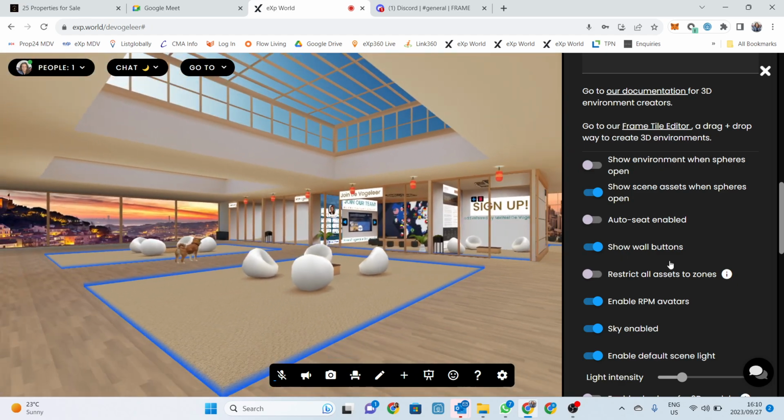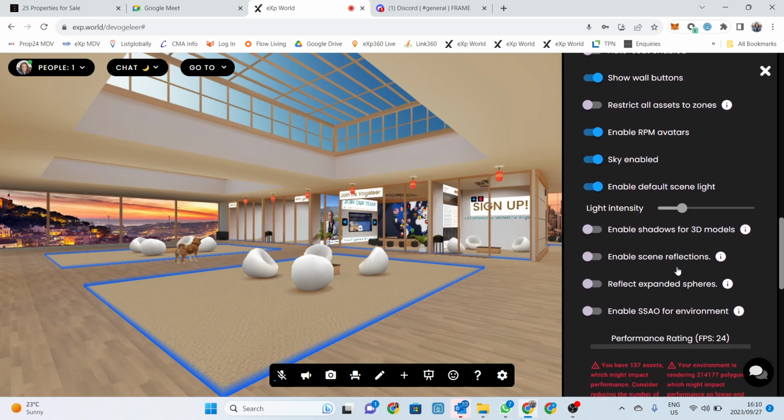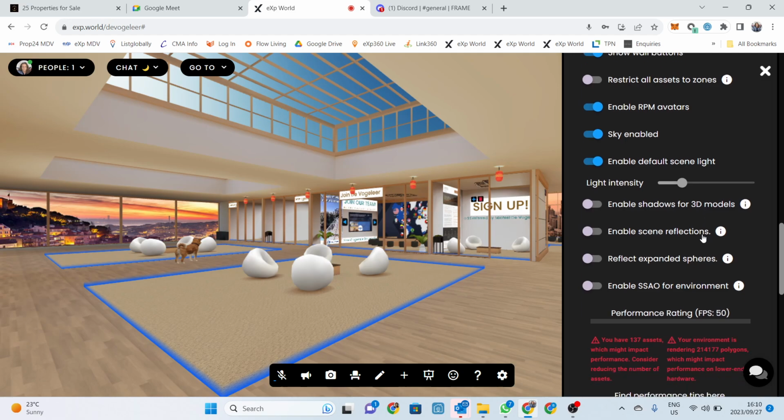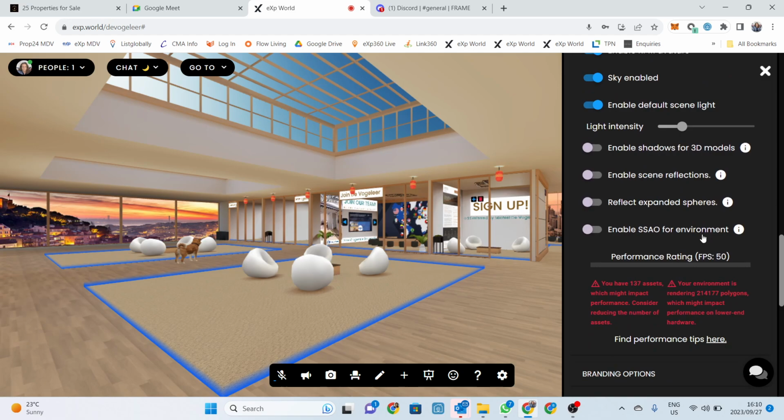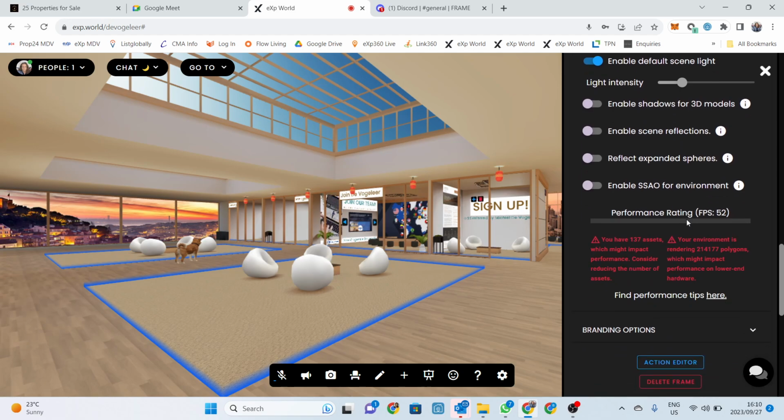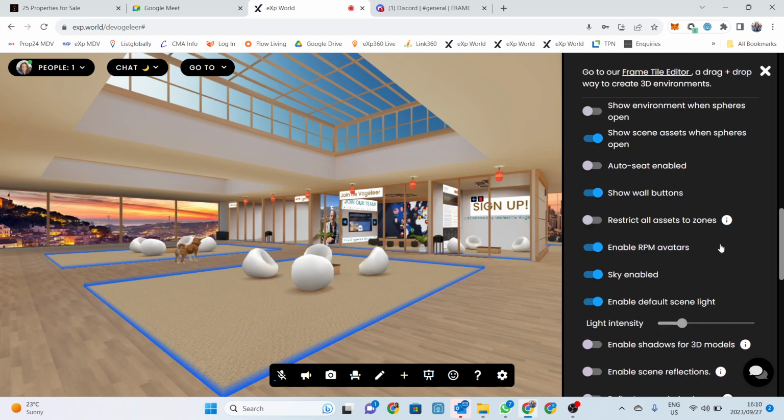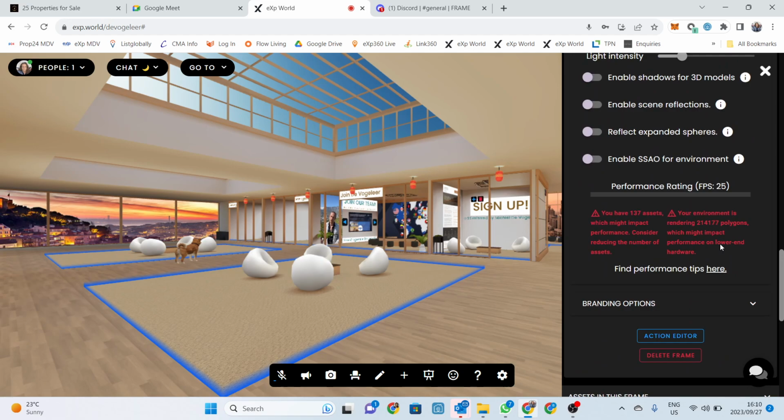Then we have a couple more different settings, which are a little bit less important, but you can go through them yourself. But I do like how you see your performance rating here. I have quite a bit of assets in here, so it might be a little bit slower, but actually we are very good with the amount of assets.